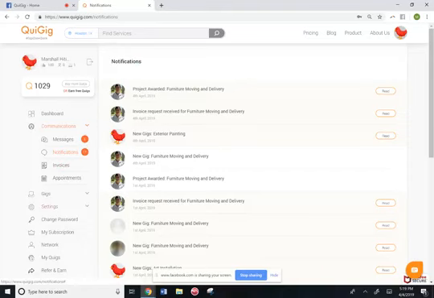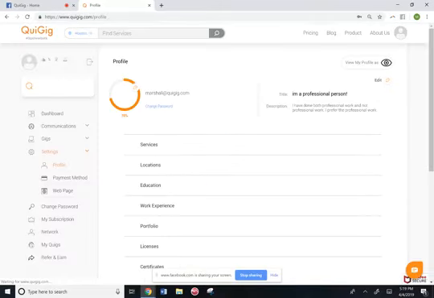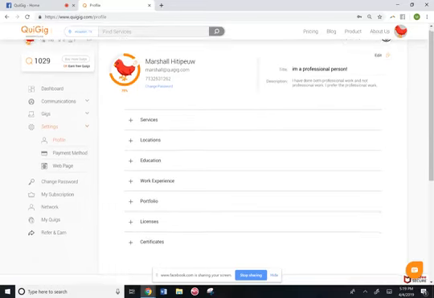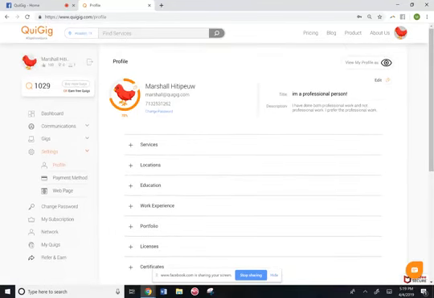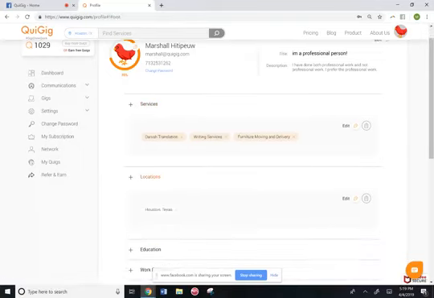Now I want to get into one of the most exciting parts of QuiGig, but right before I do that, I'm going to take you through the profile section. This is again another feature that QuiGig started with, and this was a brief profile that customers would see after you accept their bid, and they'd be able to see your education, your work experience, portfolio. Most importantly, for you to fill out if you're watching this as a QuiGig user who doesn't know what to do, is add services and add locations to your platform.